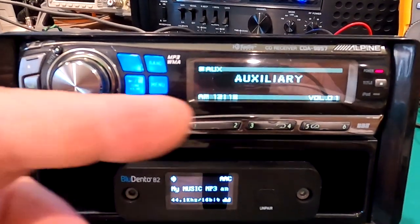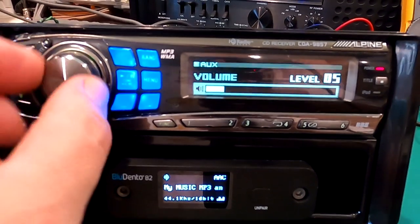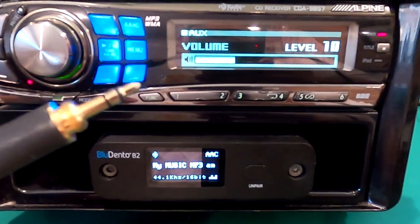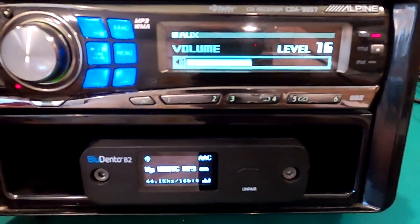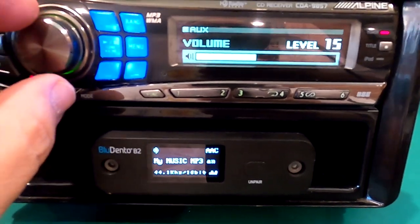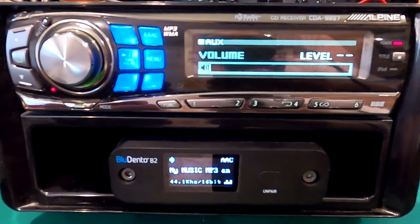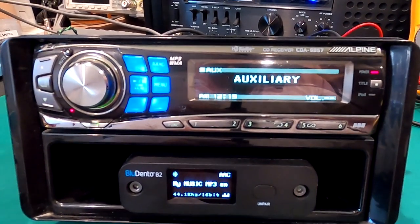The problem is the volume and audio quality of the Bluetooth is nowhere near the output levels of the head unit itself. So say you listen to your CD player or FM stereo at a volume level of 10 — when you hook up your Bluetooth, all of a sudden you're having to go up into the 20s. It sounds terrible because all your amplification headroom has already been exhausted. Then when you disconnect your Bluetooth receiver it blasts you out of your car because your volume is so high. By doing it this way we get not only better audio quality, but an audio quality that more matches the head unit properly, giving you about a 100% better Bluetooth experience.